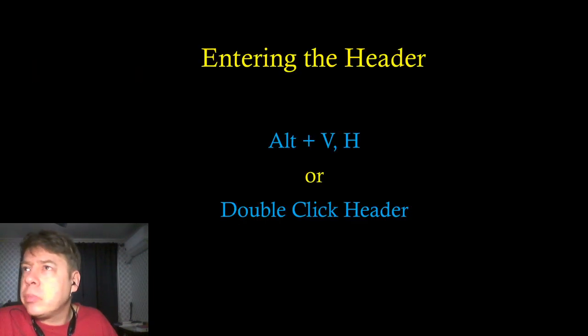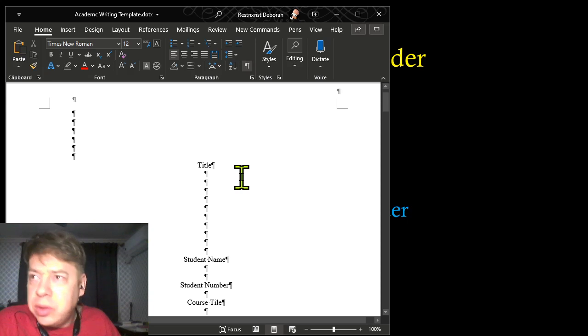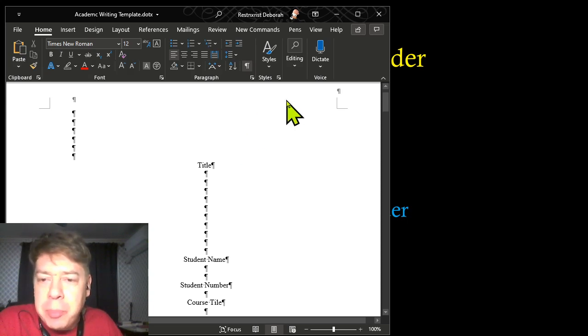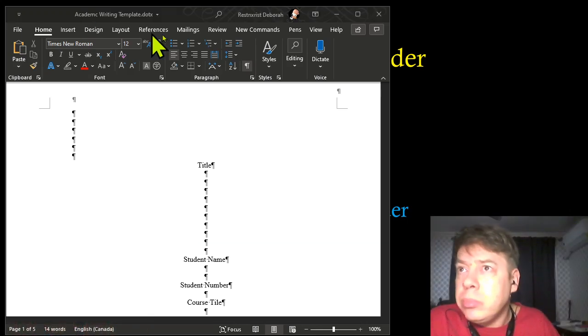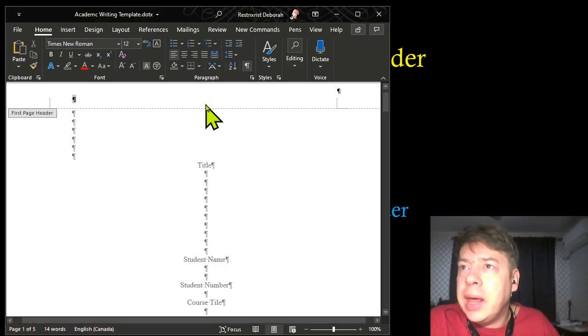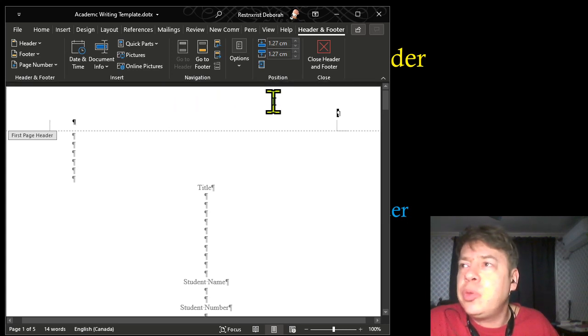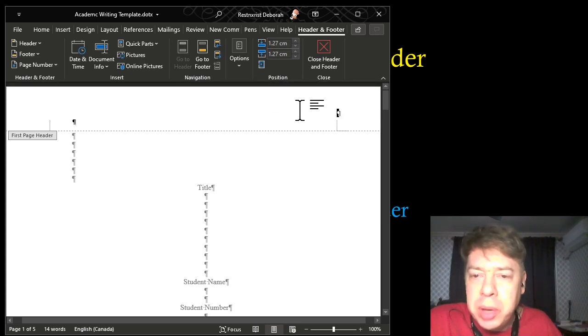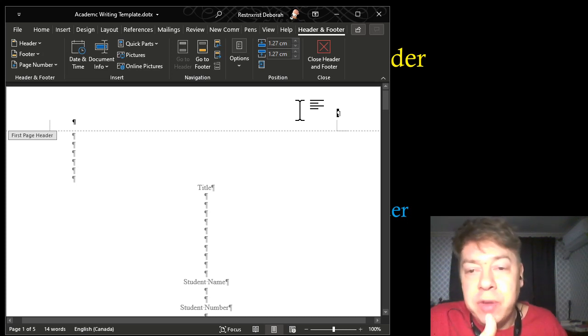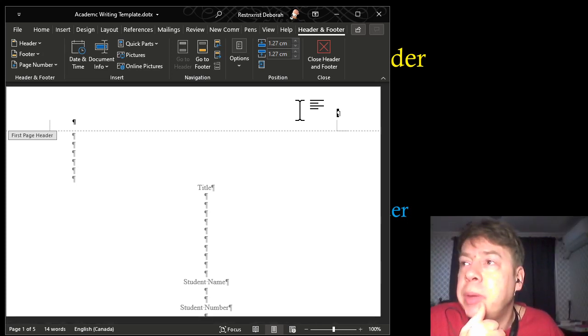So next, we have to think about our headers, and the header is the space up at the top here of our paper, and in that paper, normally this would contain your page numbers, maybe identifiers of who did the work for this paper.